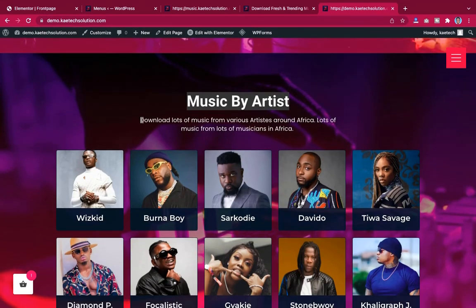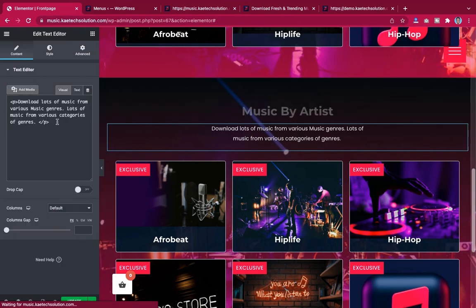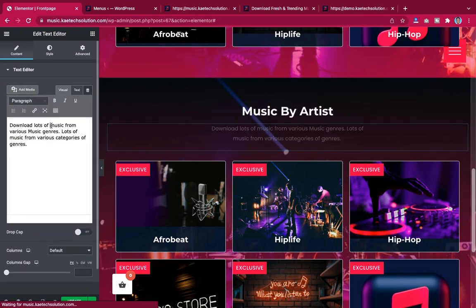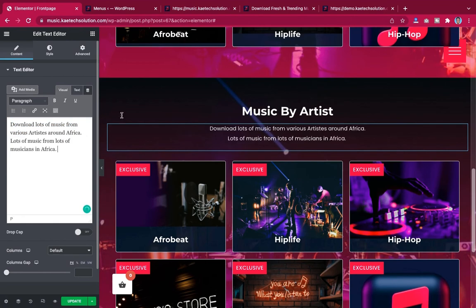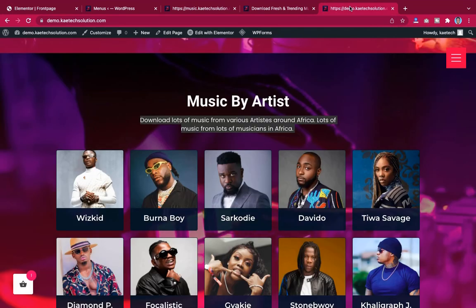So when you copy it, you change the music by artist, and then we copy the description over here, and then we come over here and just paste in what we copied. Now this one, as you can see over here, doesn't have any, how do you call it, badges or whatever it is.